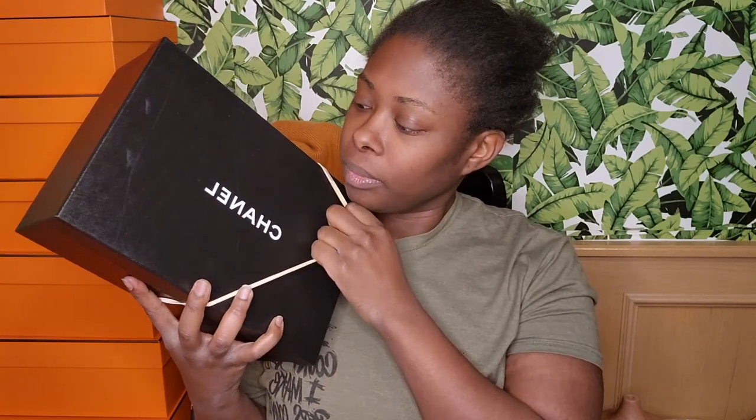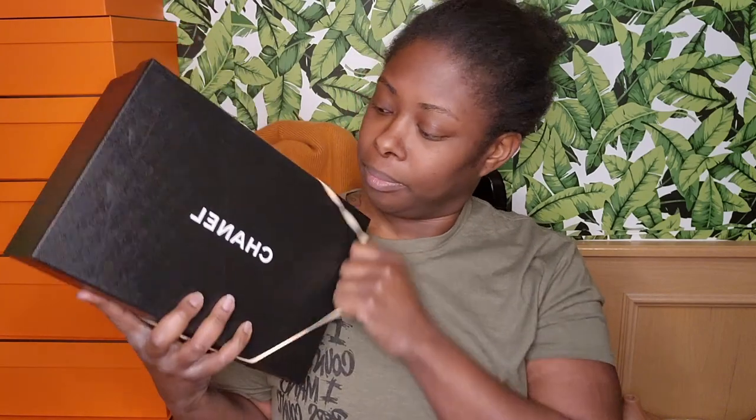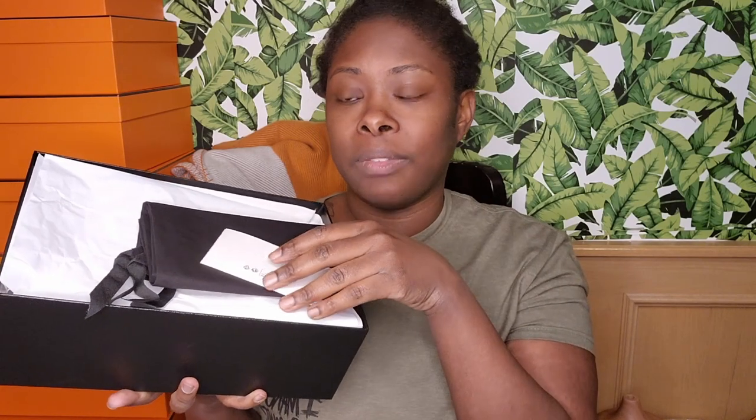Anyway, let's get into it. I did get this from Nordstrom — my Nordstrom SA came through because he knew I was looking for these. Shout out to him. It comes with this rubber band. I was so excited when he said he had these in my size, which I'll put in the comment section below — what my normal size is for different luxury brands, because it's not the same as regular Nikes and stuff.